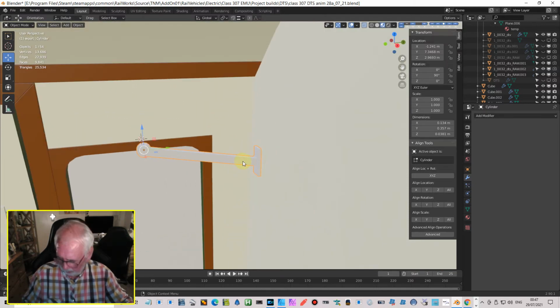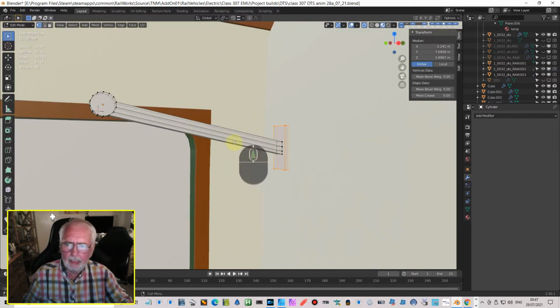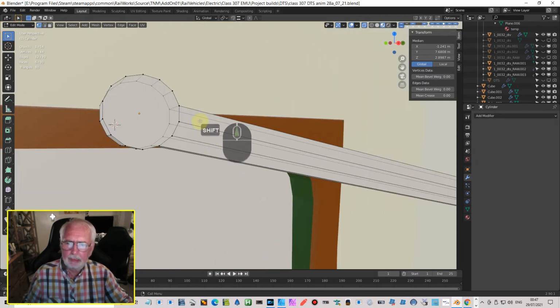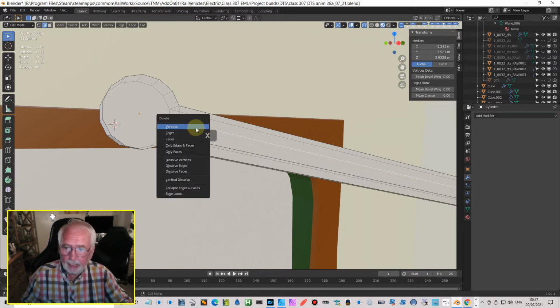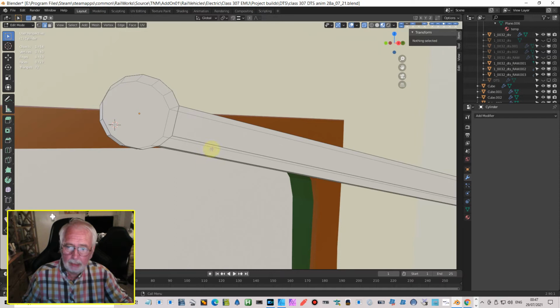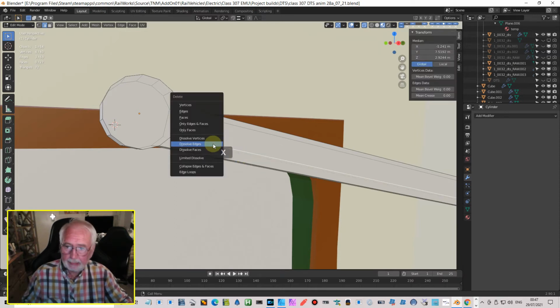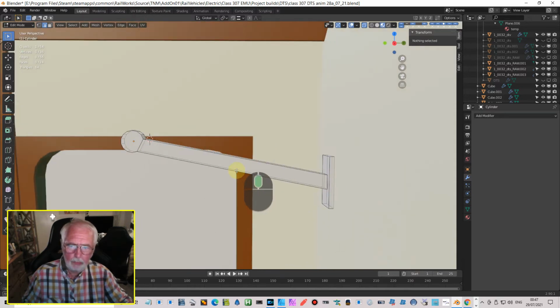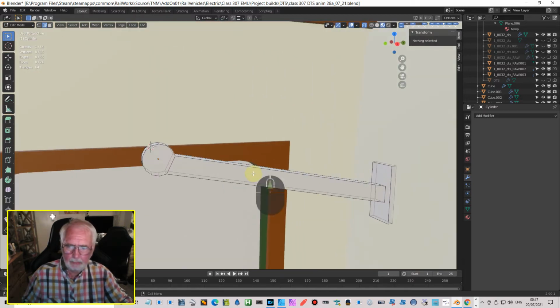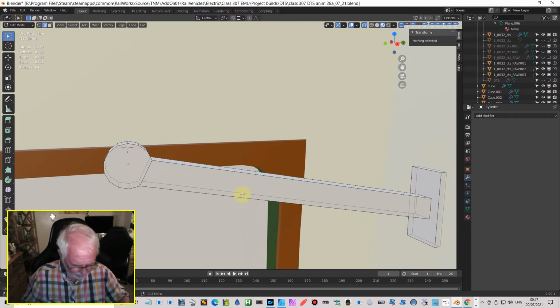So now what I'm going to do is I'm going to delete some of these edges, don't need them, so let's delete that or dissolve it. X, dissolve edge, okay, same here, okay, and X and dissolve edge, there we go. So that is it, side on.